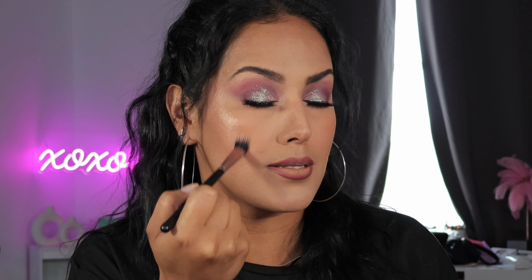This is the kind of product that you want to apply a little at a time because it's very luminous. You know what? Let's apply the one that I have on the cheeks. It's gonna give you great radiance. The only thing with it is you are going to want to work quickly because once it sets, it sets. Look how pretty she is. I would only work on one side at a time.